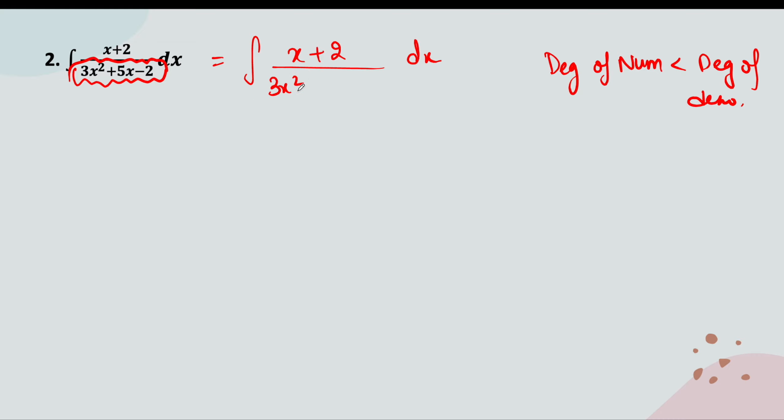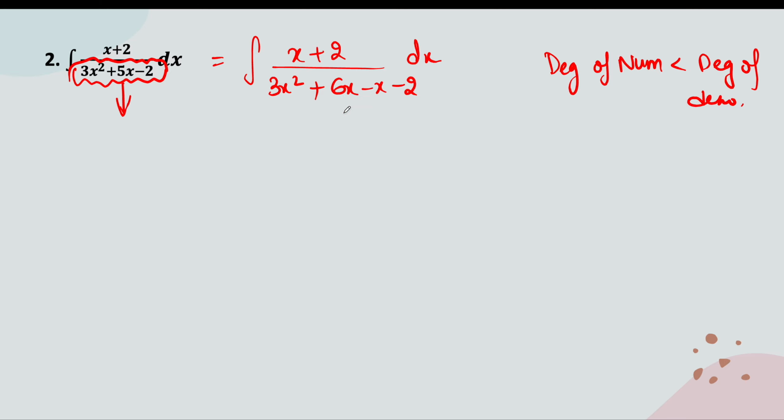That would be 3x square as it is. Now same middle term splitting. I know I can just write this 5x as plus 6x minus x minus 2. Okay, कुछ नहीं किया मैंने. Since we know 6 minus 1, that is 5. सम मेरे पास 5 आ गया है. And 3 into 2 is minus 6, and if I just try to multiply 6 into minus 1, I will get minus 6 only. So yes, sum and product both are simplified.